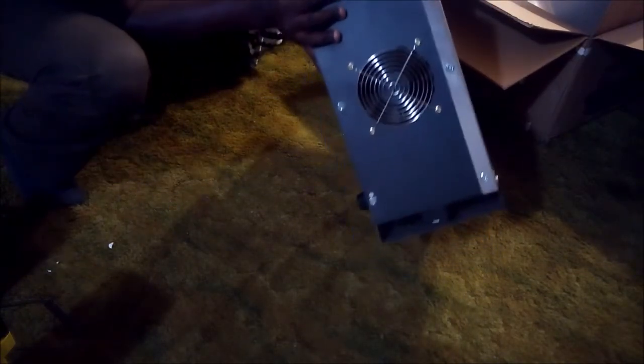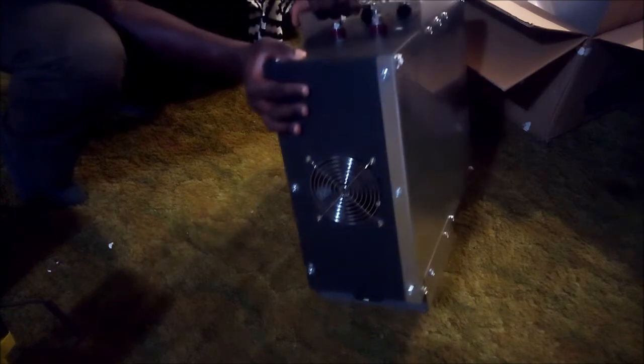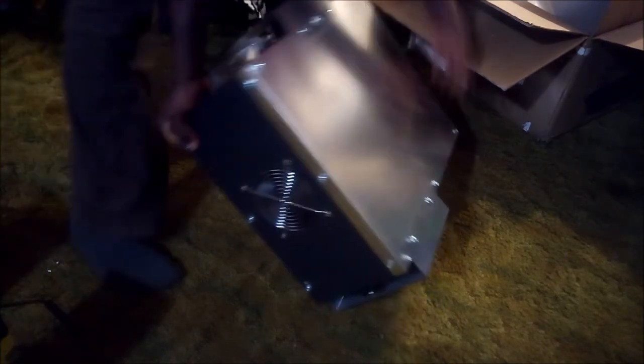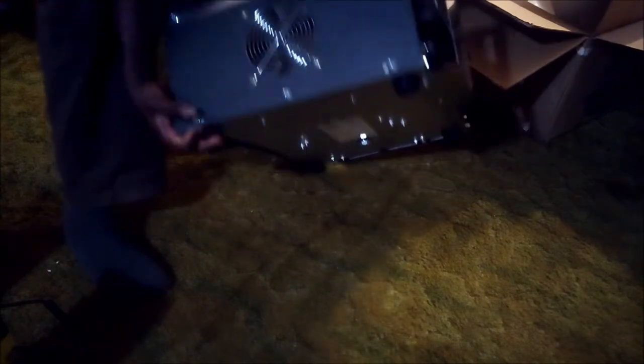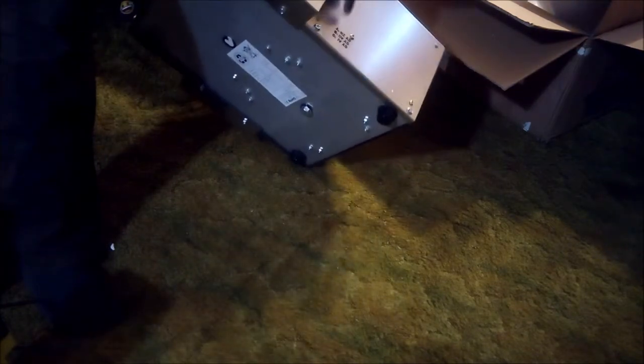So we've got some protection here to protect the terminal, which is quite good, so that it doesn't get damaged during transportation. And we've got another one here to protect the front interface. We've got some rubber, some mounting or sitting rubber, which is also very good. The other 8,000 watt that I've got does not come with all this. And some other information here. I'm not sure exactly what they're trying to refer to, AD, whatever.